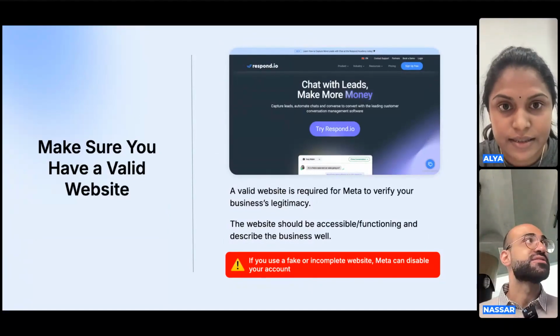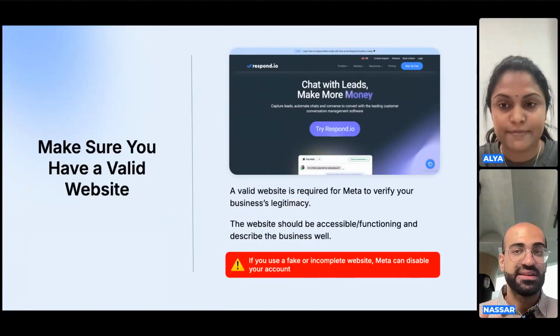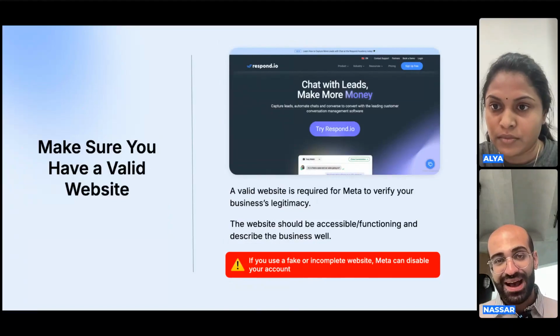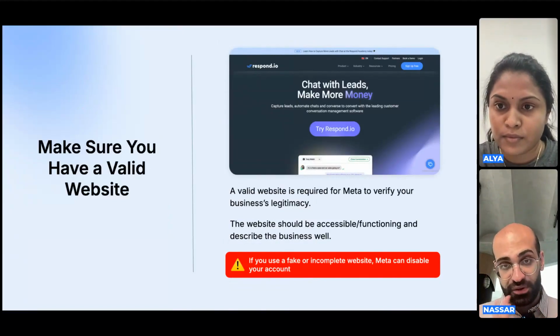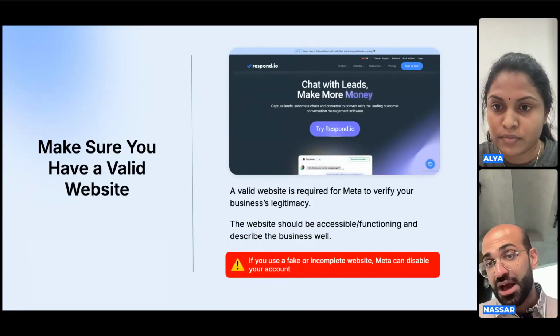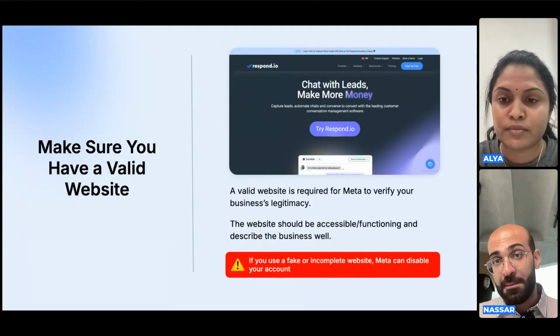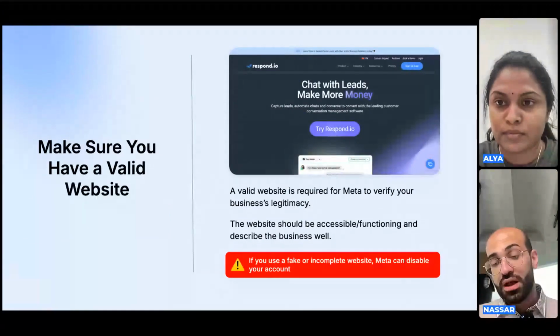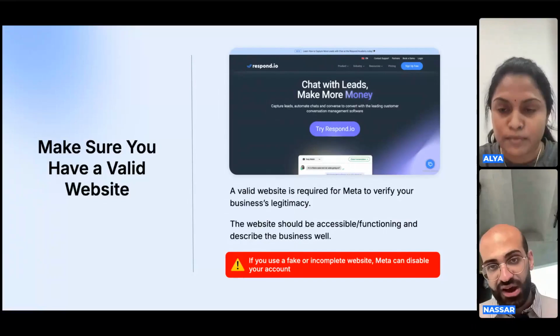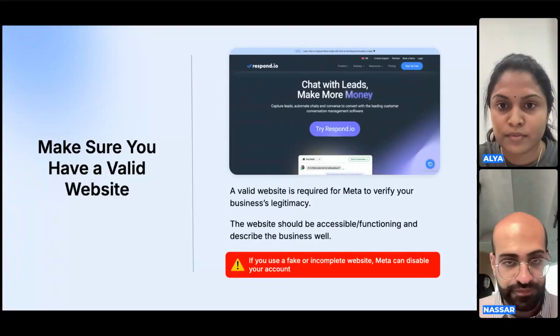Because Meta is trying to mitigate the number of scammers, hackers or spammers using WhatsApp Business API. So they need a valid website to verify that your business is actually real and operating. If you provide a fake or incomplete website, Meta may disable your Meta portfolio account, which may also result in you losing access to the WhatsApp Business API that you've created.